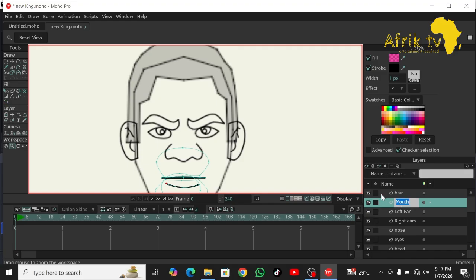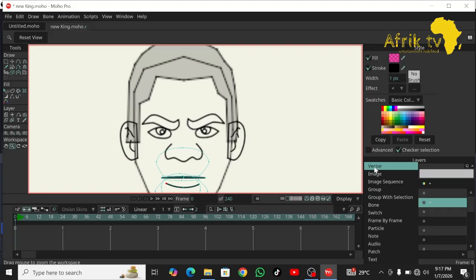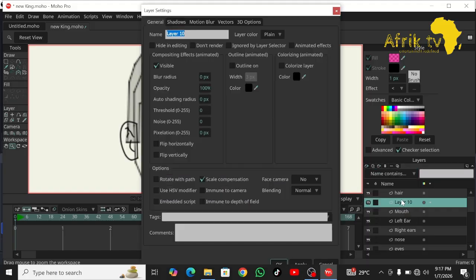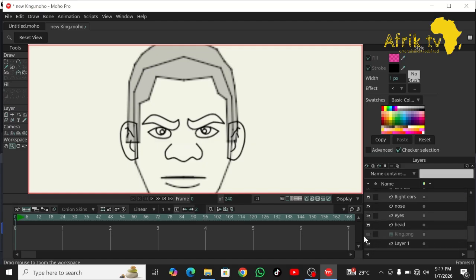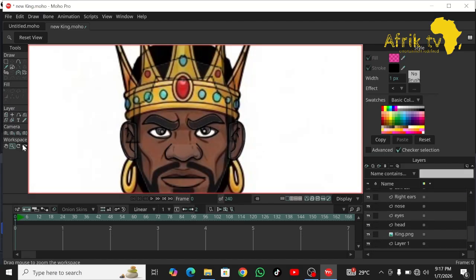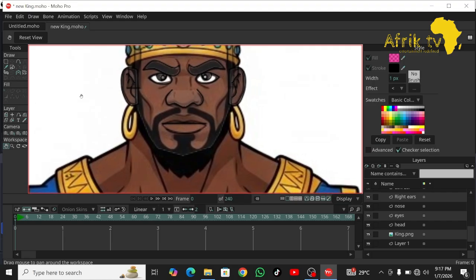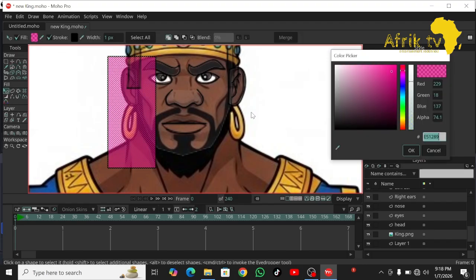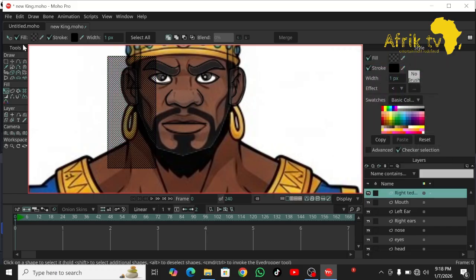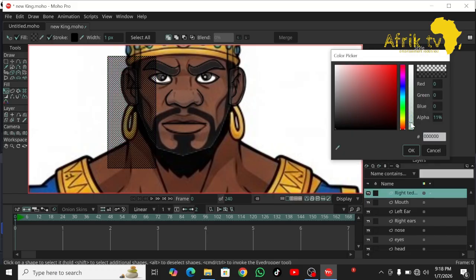So I'm just going to put the beard here. We'll create another layer, a vector layer, and we'll name it. We're going to be dealing with the right beard and the left beard. So we're going to name it right beard. All right, let's turn on the king image and start drawing. Excuse me. So now we have the king here. We're going to draw this right beard. Oh my god, why is it giving us pink? Okay, so we just change it to black. Simple and sharp. And we fade it out. Take out the opacity.